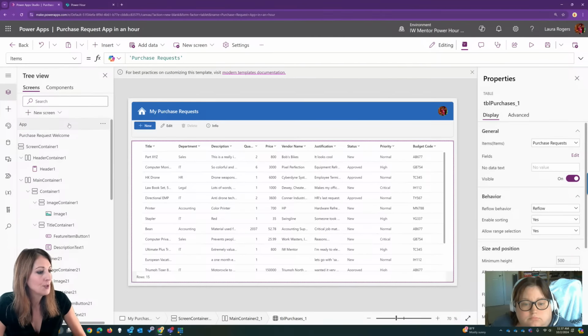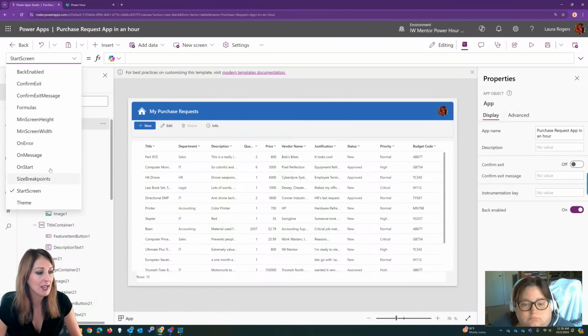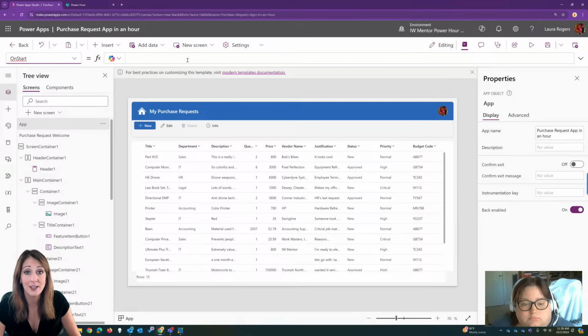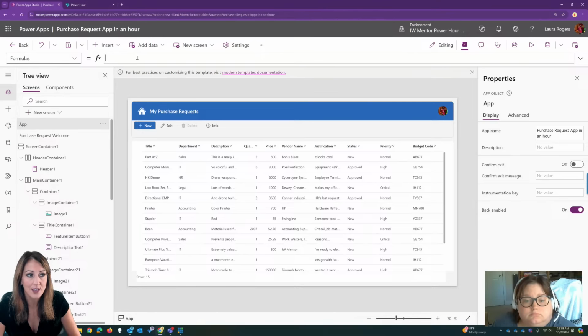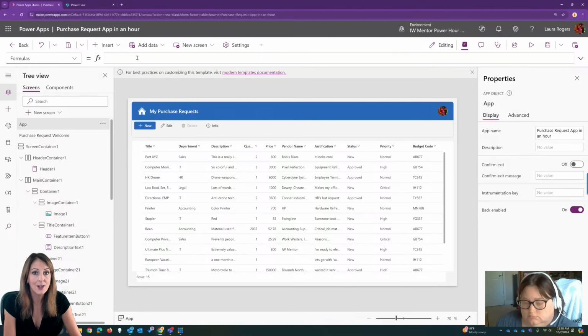Now what I used to do for the currently logged in user is go to the OnStart and set a variable to who the currently logged in user is. But there is a new formula concept, and we did a whole other power hour about this too, where you can define it here. For variables that don't ever change in your app, this is a place you can put it.